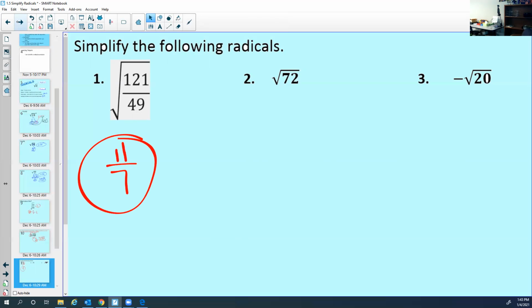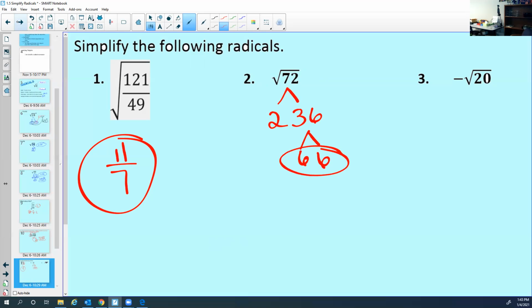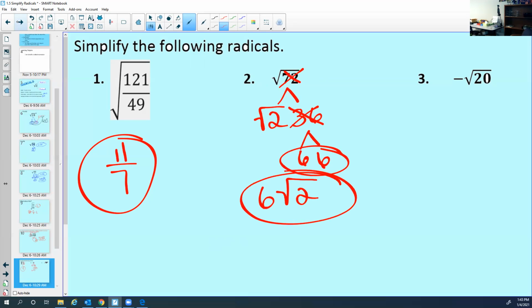Now, if you don't know the big number factors, don't be afraid, guys, to start with the 2 or the 3. Divide 72 by 2. If it gives you a factor, which it did, 2 times 36, well, keep going. Hey, 36, that's a perfect square, isn't it? That's 6 times 6. Well, that's a pair right there. I have a pair of 6s, goes on the outside. My loner 2 goes on the inside. 36 I broke down, 72 I broke down. There's my answer.